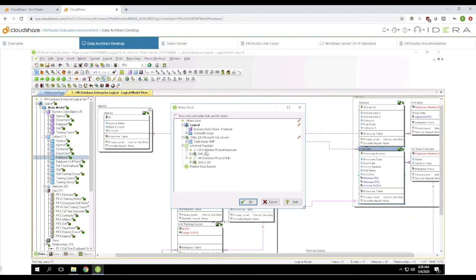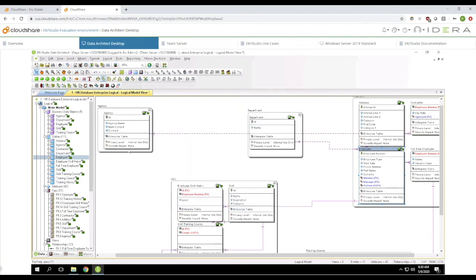And now we can see that employee has two different universal mappings, one for the employee table in the physical employee diagram, and then for the EMP in the physical skills diagram. So now they're pointed to two separate data models, and we can click OK.